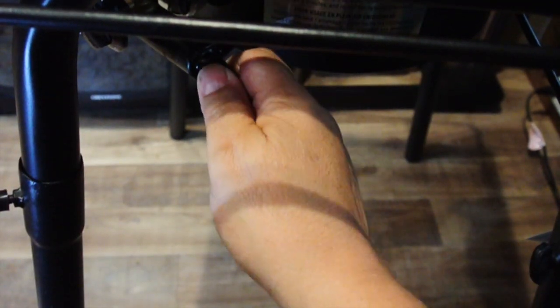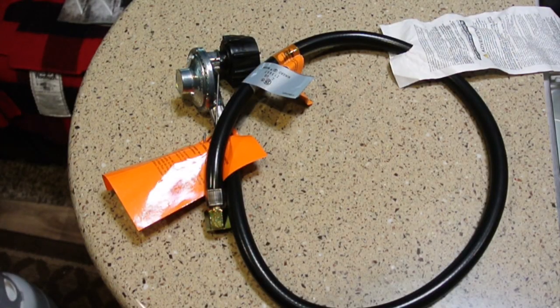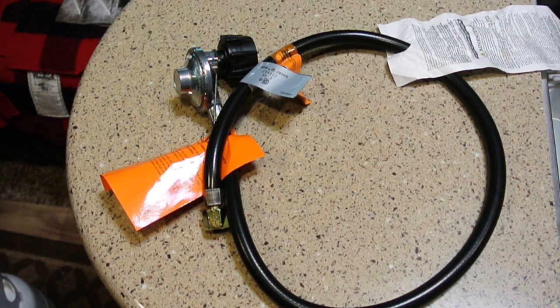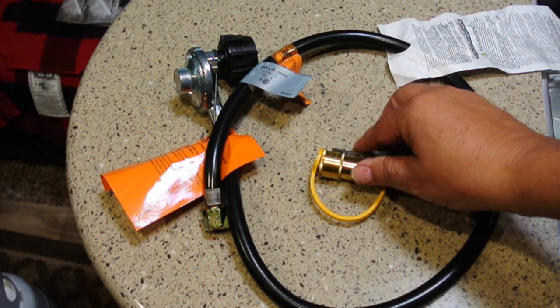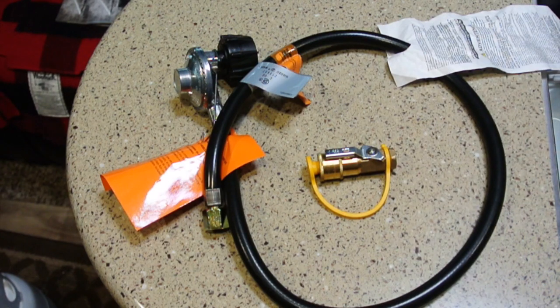And I do have a gas leak detector that I'll try out on this just to make sure that it's okay. And we're now going to perform an extra step. We're going to convert our unused hose with regulators so that we can use that without having to remove the hose we just installed. And this will allow us to use a portable tank in the future if we ever desire to do so. This is called a 250 female quick disconnect, or sometimes an RV quick disconnect, to a 1/4 inch female NPT, NPT standing for National Pipe Thread.